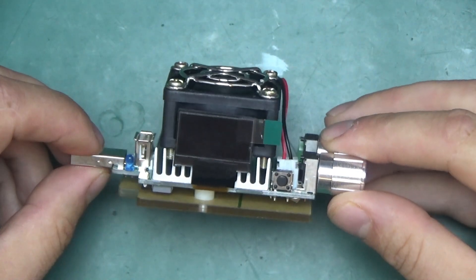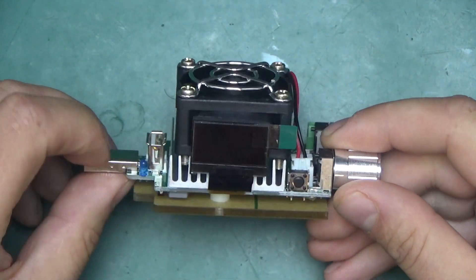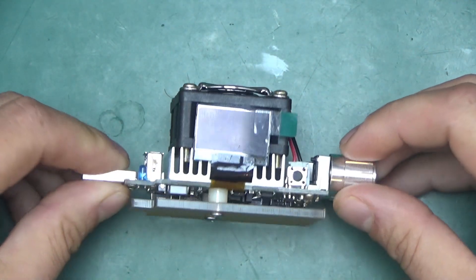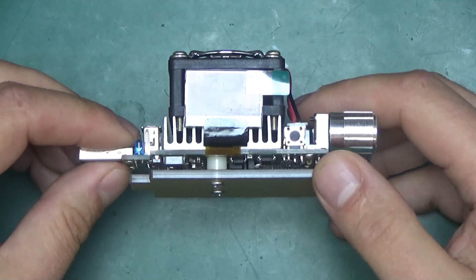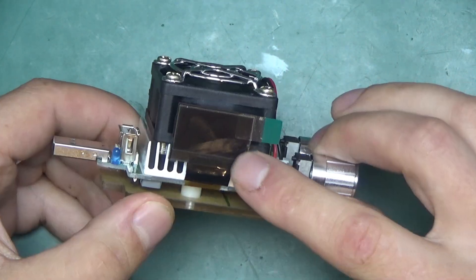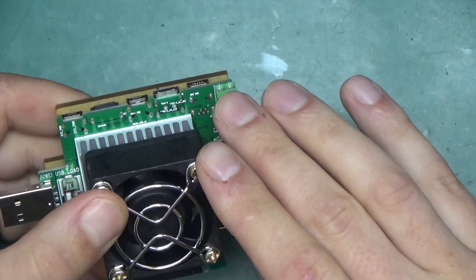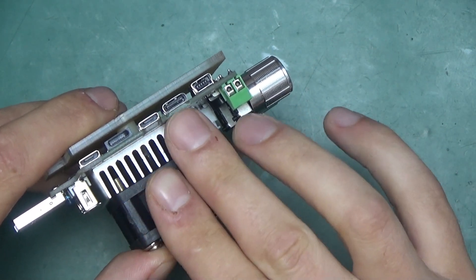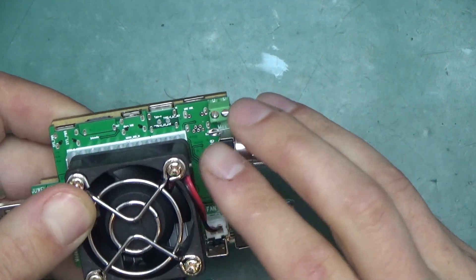Now the actual load — the device that will sink current from the USB source and turn it into heat — it's a single-bolt construction with a couple of pots for coarse and fine adjustments. A piece of acrylic is stuck on the bottom to place this on a surface without shorting components. Heatsink on the opposite side of the MOSFETs. There's a cutout, a little LCD screen, and a heatsink with a fan. There are also a large number of USB connectors on the side: two micro-USBs, a lightning connector, USB type-C, mini-USB, and a 2-pin terminal for plain wires.